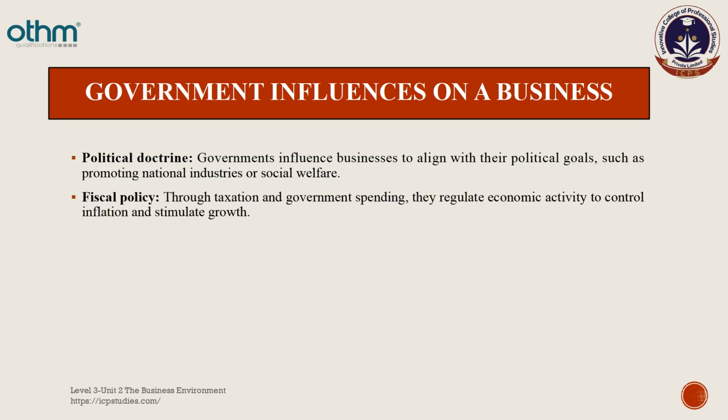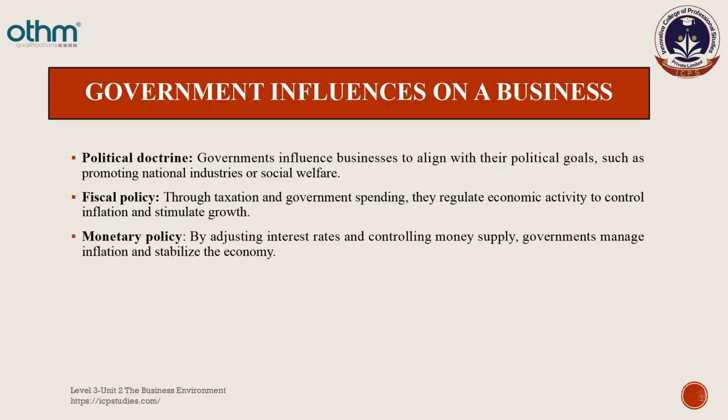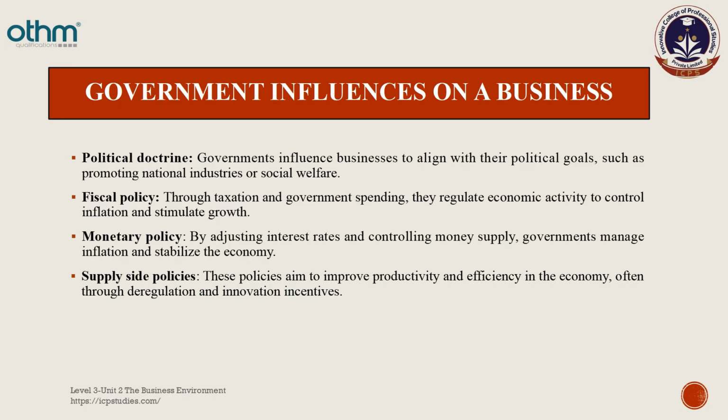If we talk about fiscal policy, then through taxation and government spending, they regulate economic activity, which helps them to control inflation and stimulate growth. Then we have monetary policy. By adjusting the interest rate and controlling the money supply, the government manages inflation and stabilizes the economy. Then we have the supply side policies. These policies always aim to improve productivity and efficiency in the economy, often through deregulation and innovation incentives.